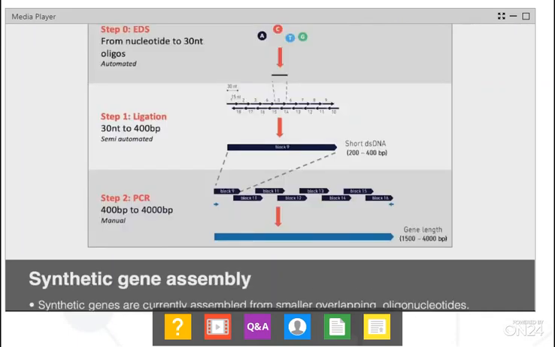Now, gene synthesis is currently achieved by stitching together many small oligonucleotides into a larger synthetic gene, or even a genome. Now, this is the same process that's used for phosphoramidite synthesis. However, for phosphoramidite synthesis, the efficiency of the synthesis steadily drops off beyond about 200 nucleotides, and this requires these larger scale assemblies to be gradually constructed in sequential stages from these smaller strands. However, this limitation, this 200 nucleotide limitation, does not necessarily hold for enzymatic synthesis.